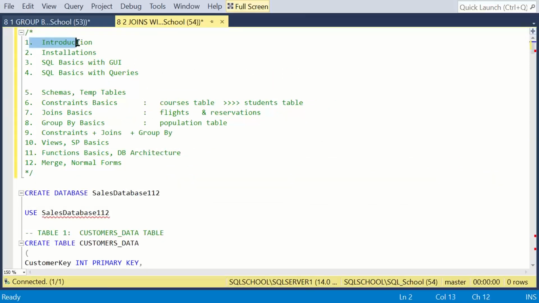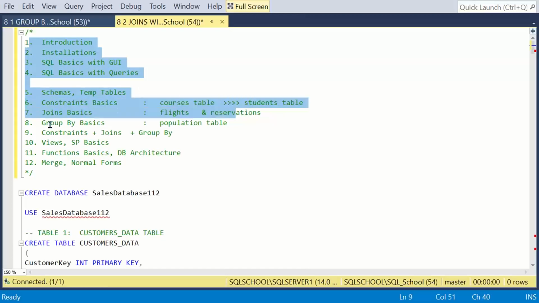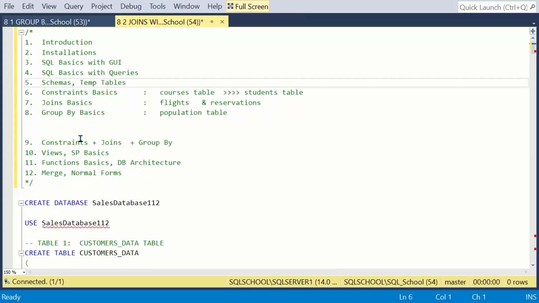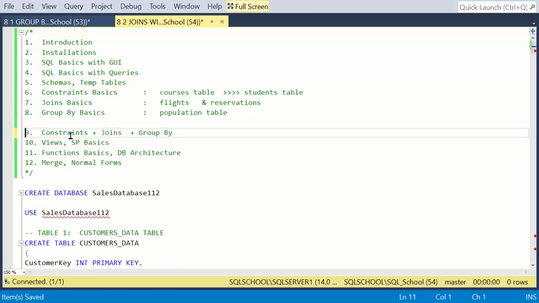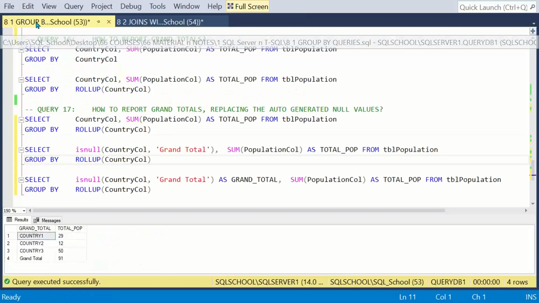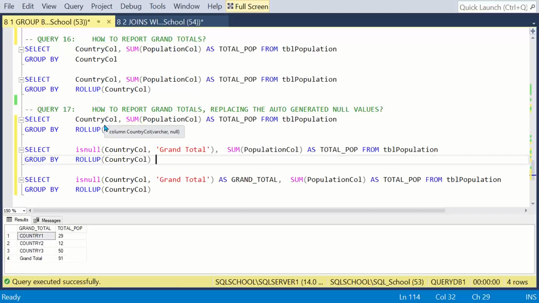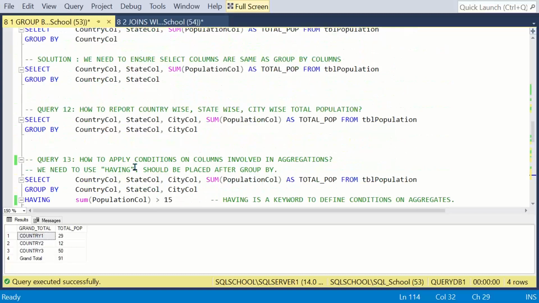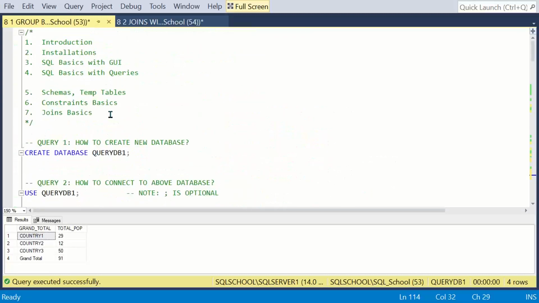So far we learnt introduction, installation, basic queries, schemas, constraints, joins. Now group by. Let's have joins with group by. We'll do it carefully. Before we continue, we'll go for questions as usual. Now you are writing your running notes. I have given this example multiple times, and we repeat it multiple times today. Please go through your observation notes carefully. Any questions, let me know.